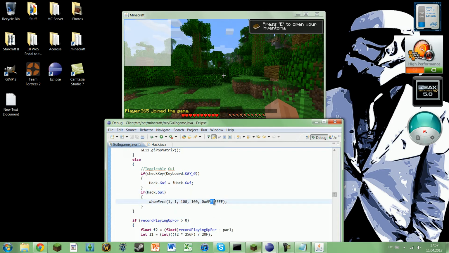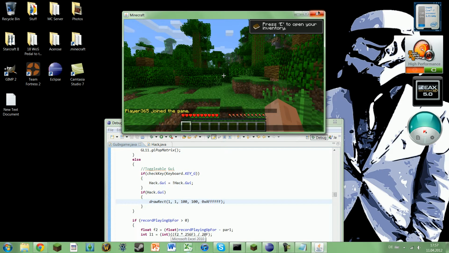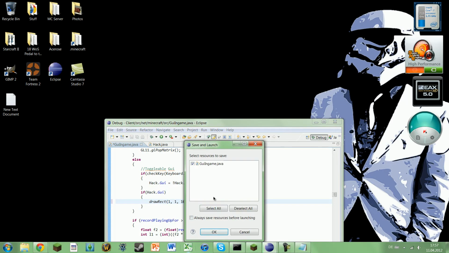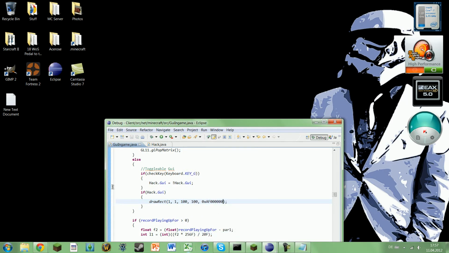So one thing about debug mode is, I'll just demonstrate. Now I'm going to take off this last F and I'm going to hit Control S. It will freeze the game. So that's one thing to be aware of. So 1, 2, 3, 1, 2, 3. I'm going to set the color to 60. See what that's like. So I really just play around with colors.